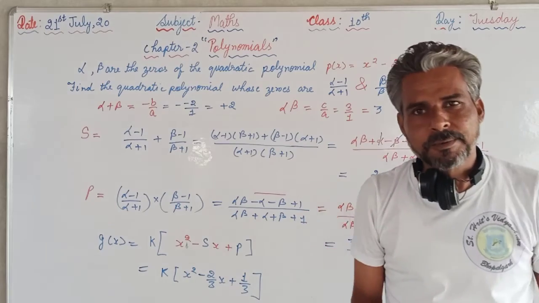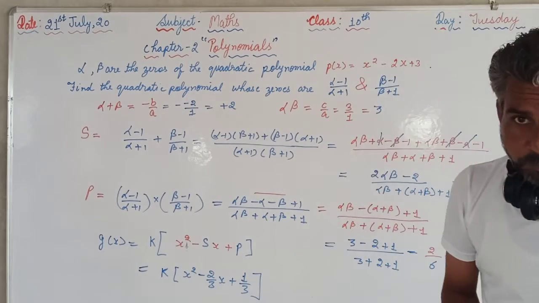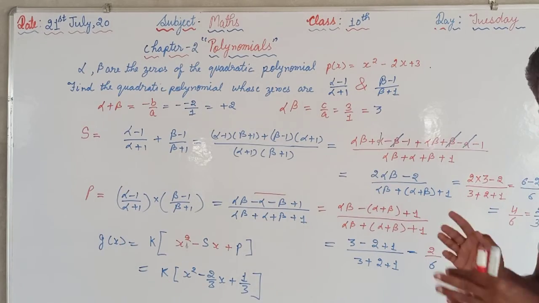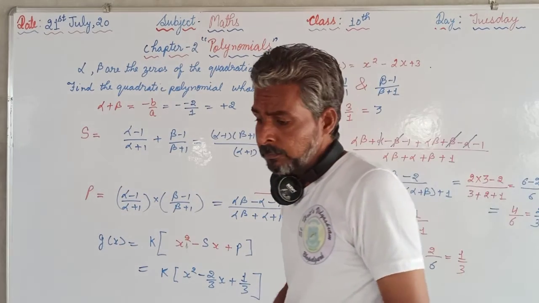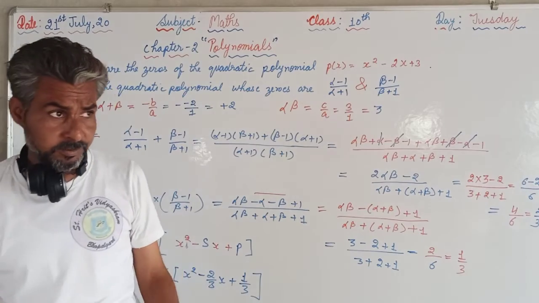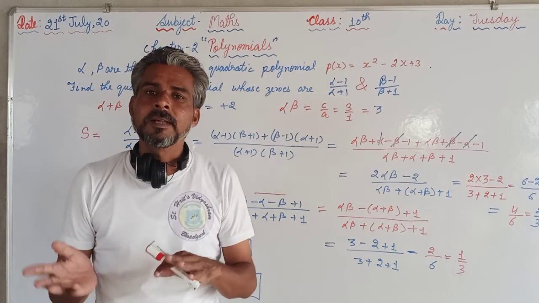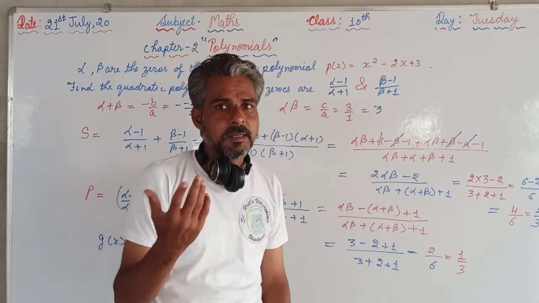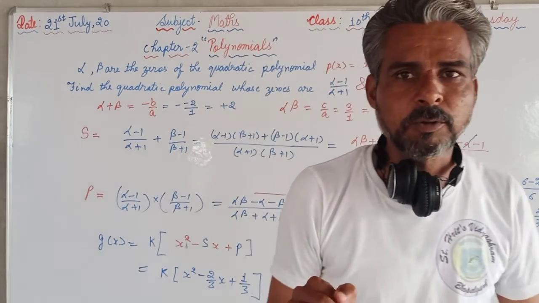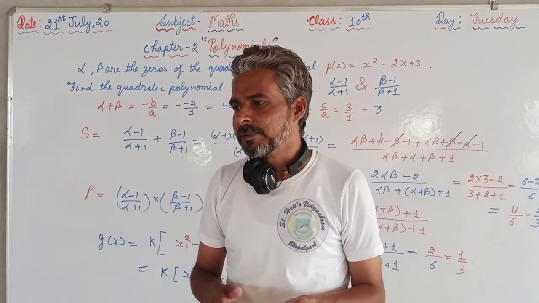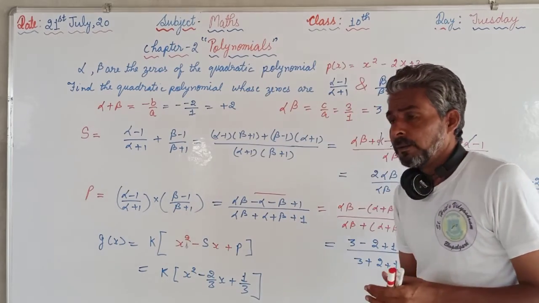I hope that you have understood the relationship between the zeros and the coefficients of the polynomials given. So you are supposed to try this question again systematically in your rough notebook. At the same time, you can proceed with the questions given in the exercise provided within your NCERT book. And if you have not arranged the books till now, you are supposed to arrange them within a day or two, because now you are seeing that we are proceeding according to the books only.